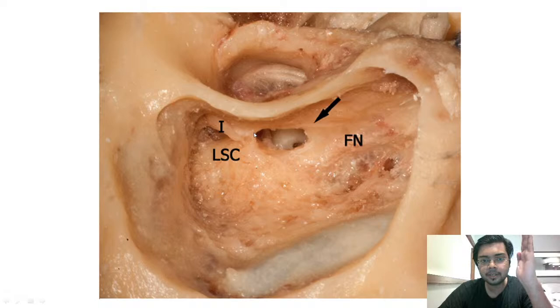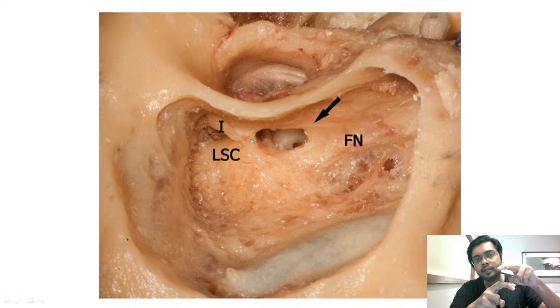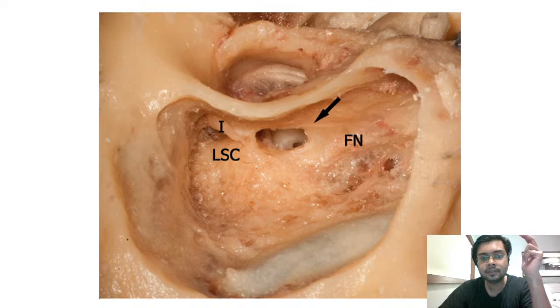If you can see my arrow, this is your fossa incudis or incudal buttress, which houses what it covers. Why is it called fossa incudis or incudal buttress? Because it is over the short process of the incus, so it is covering that incus. Here you can see very clearly the part of the incus which you can see from the mastoid cavity side, right? And again, this is your lateral semicircular canal, the ivory colored bulge.